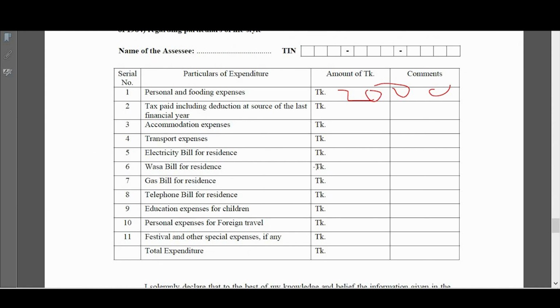If you don't understand what I'm saying, then you are probably one of the lucky ones, and the expenses are normal in your case. And if you're understanding what I'm saying, then you'll realize that, say, transport expenses are probably taka 500, or personal and fooding expenses is just taka 1 lakh. So many Bangladeshi lawyers do that.